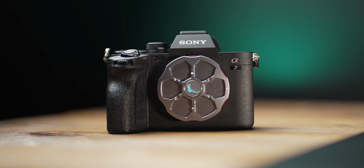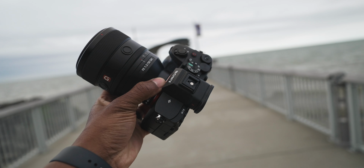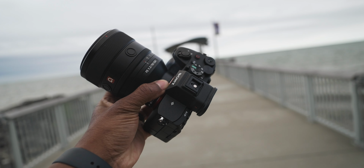Let's go ahead and bring this around full circle, right? All of these cameras do something better than the other, right? None of them are perfect. So you really got to decide what features are most important to you. Cost, lenses, microphones, the entire ecosystem you have to take into account. And I really feel that the Sony A7 IV is not really good at one thing, but it's good enough at a whole lot of little things.